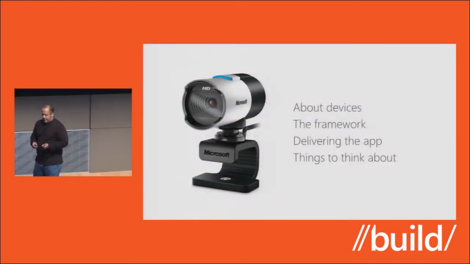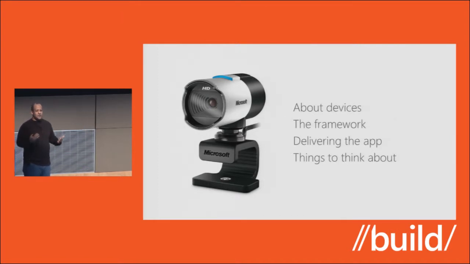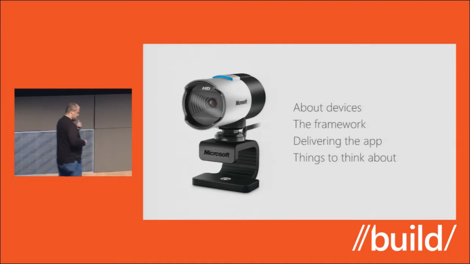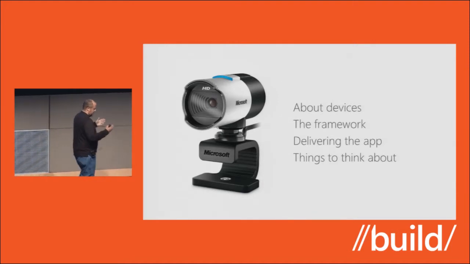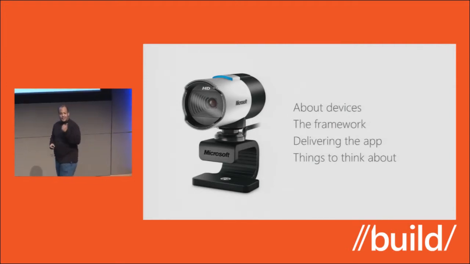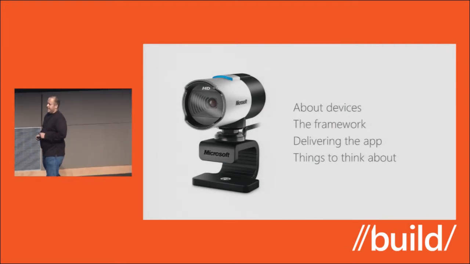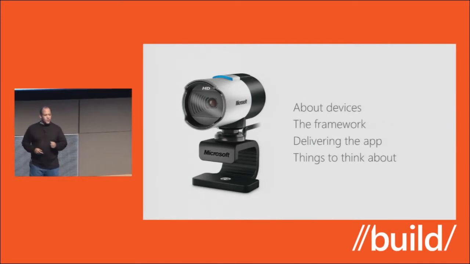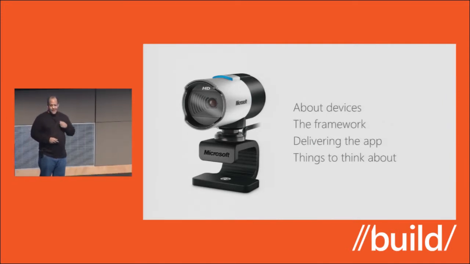So today we're going to talk about the device ecosystem at large. We're going to talk about some of the big things that we've done in the platform. We're going to talk about one of the big capabilities that we've added and explain a bit about how that works. I'm going to talk to you about how to deliver the application and the assets. And then I'm going to go through a couple items that are important to think about now or as you begin planning the application that you want to build.